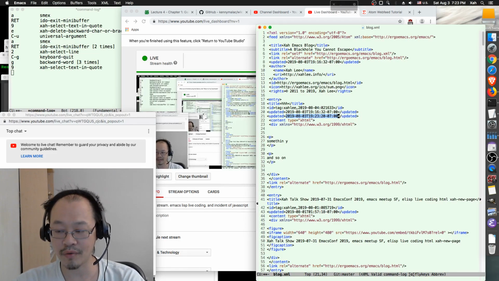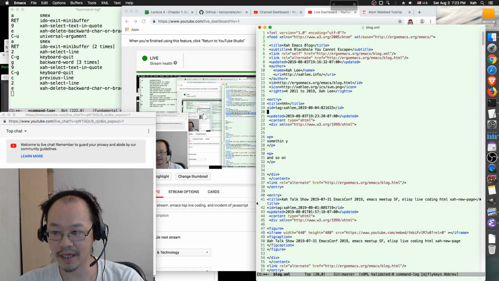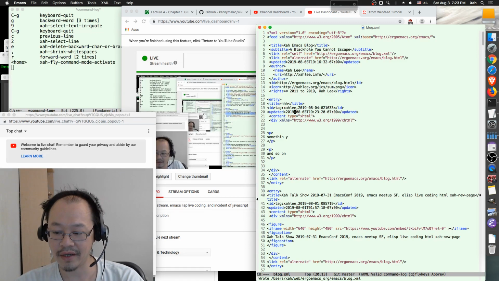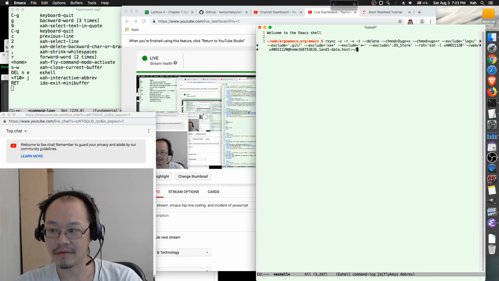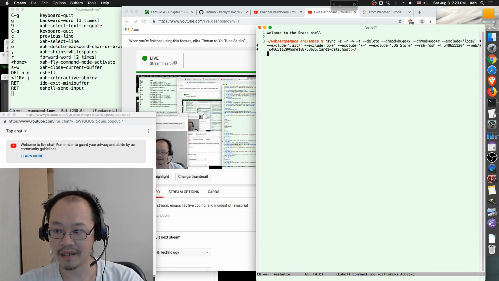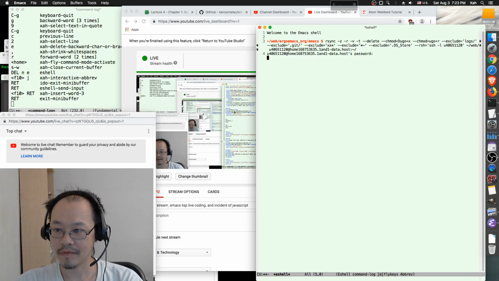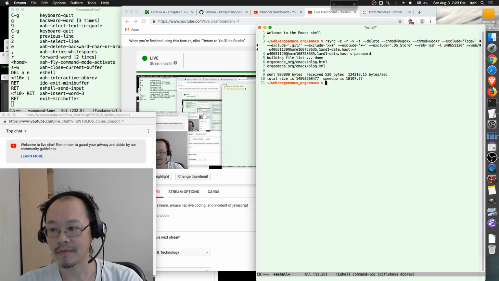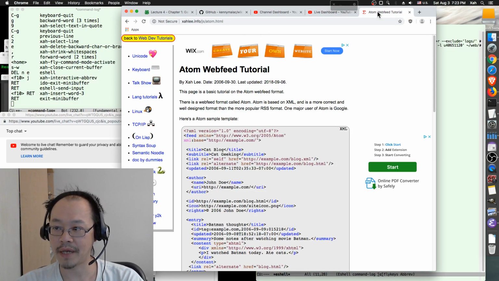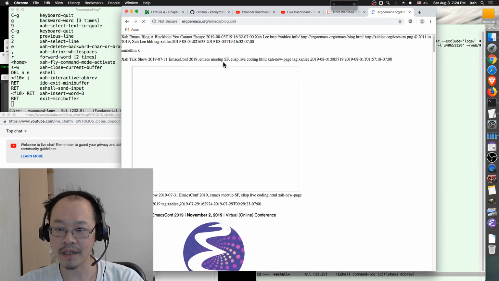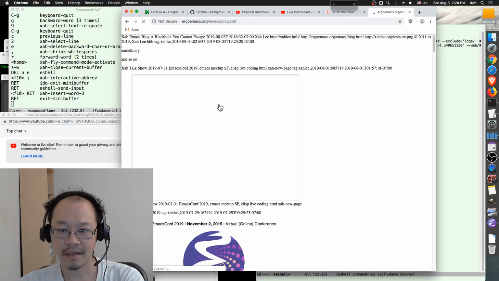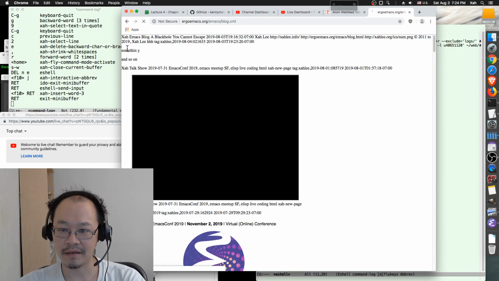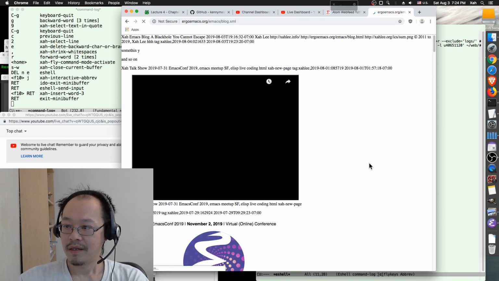So this is fantastic. What we need to do is delete the old date, use the new date and save it. Then close it. Then go to eShell. Then call rsync again, rsync to my web server. You see, then it's uploaded to my website. And now if you go to my Emacs blog again, click on the RSS, you can see it's updated, something Y. That's what we want.